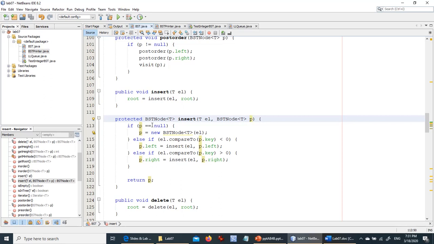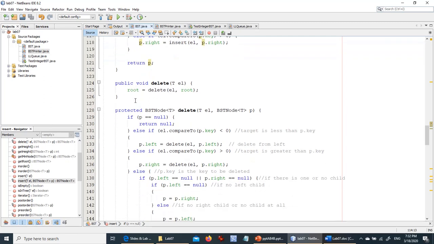Eventually we're going to find an empty node, and all that our method will do is replace the empty node with a new node containing the element. As you can see, if it is null, just replace p with a new node containing the element. But otherwise we keep going to the left or to the right until we find an empty slot. Then we do the insertion simply by creating a leaf node and replacing the null node, which is p, with that new node.